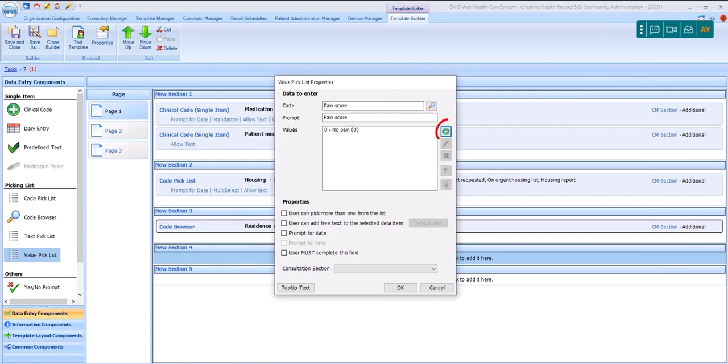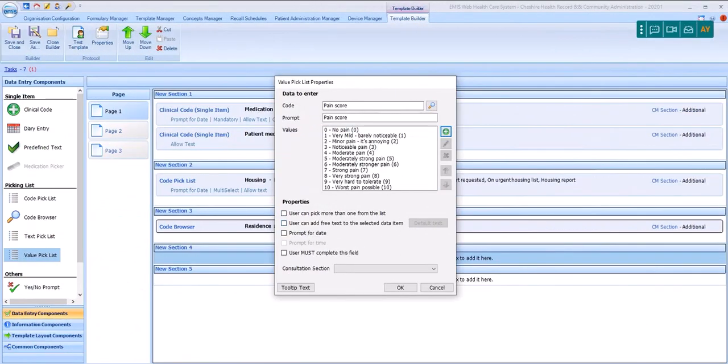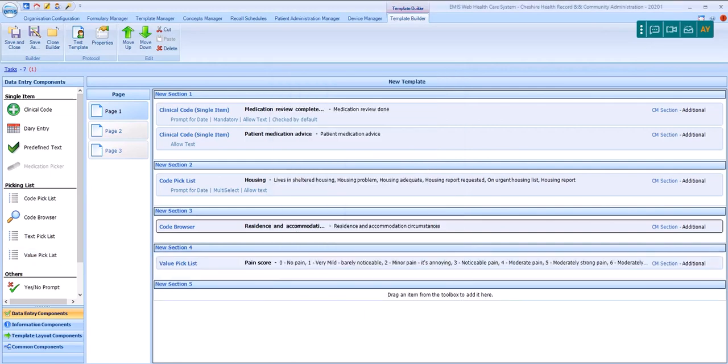When we click here to add our values, we can see that EMIS has automatically picked up that our values are going to be out of 10. So we'd continue until we have created all the entries and then select from the standard properties list at the bottom and assign the item to the appropriate consultation section.